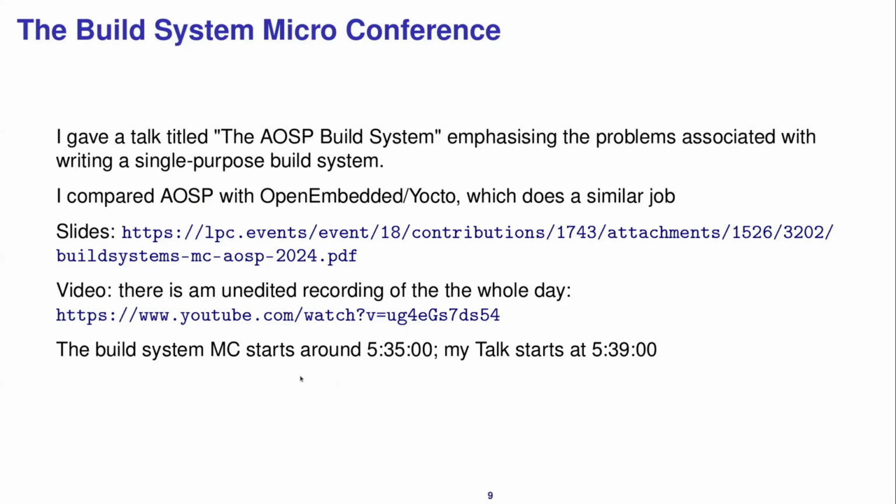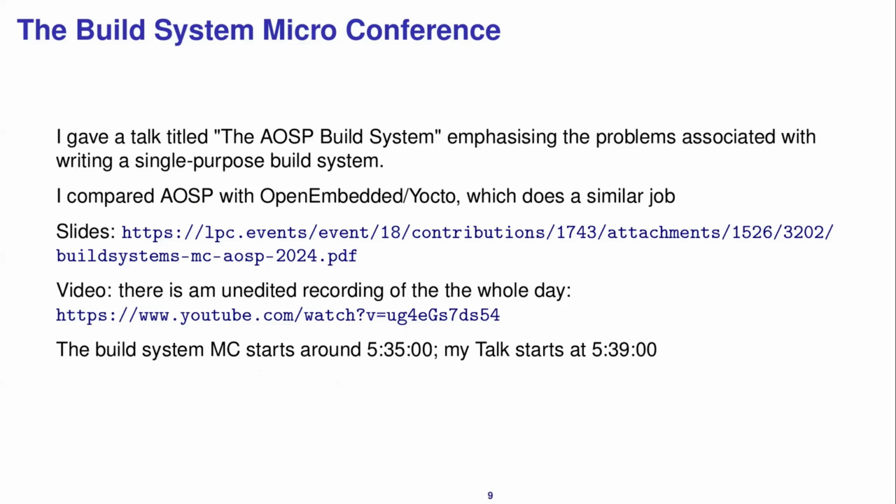So the build system microconference was the second part of the day in the afternoon. So you have to jump 5 hours and 35 minutes to see the start. And I was the first to talk, so I'm at 5 hours and 39 minutes in. So go look at that if you're interested in that stuff.